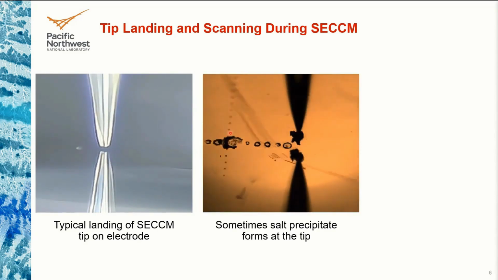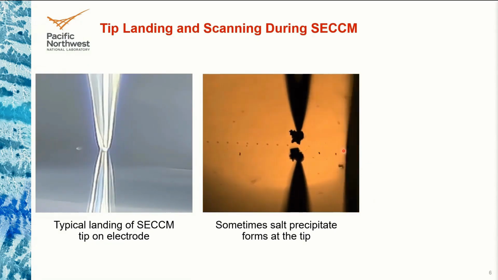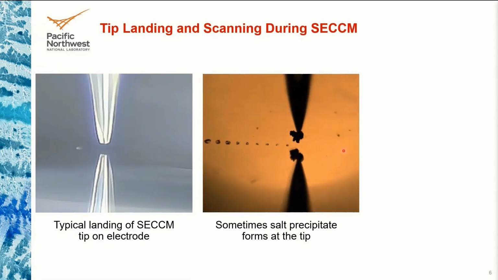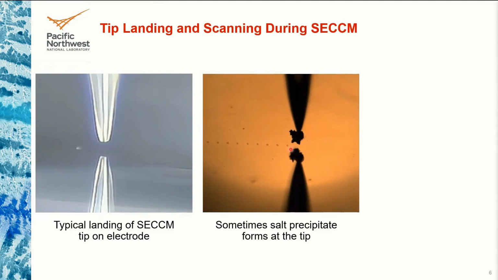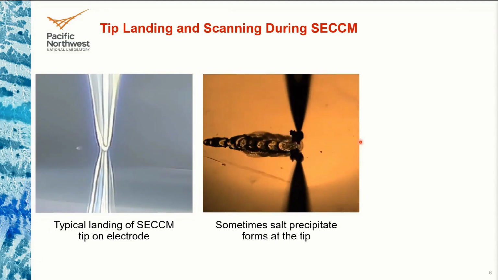And you can raster around the surface to make a line scan or go to any local points. But one still, it's a disadvantage for certain applications, though not all, particularly in corrosion, where we have to use a salt solution in the tip. That usually creates a salt precipitate around the tip that affects some of the measurement, like you are seeing here. And there are some ways to control the salt precipitate formation.